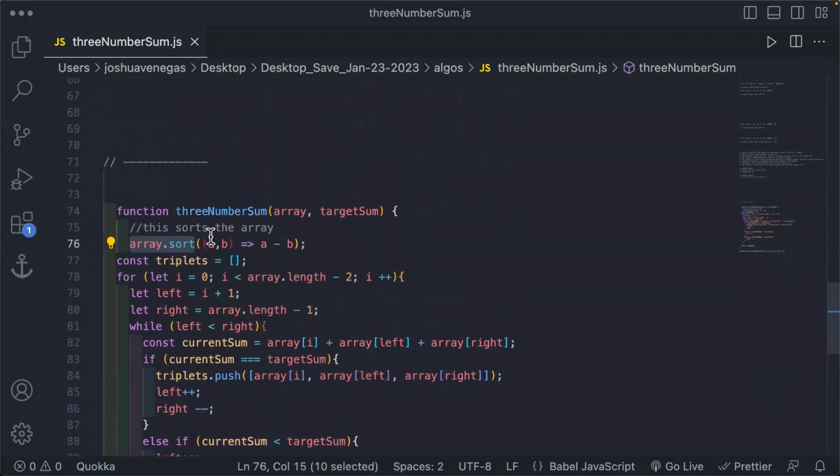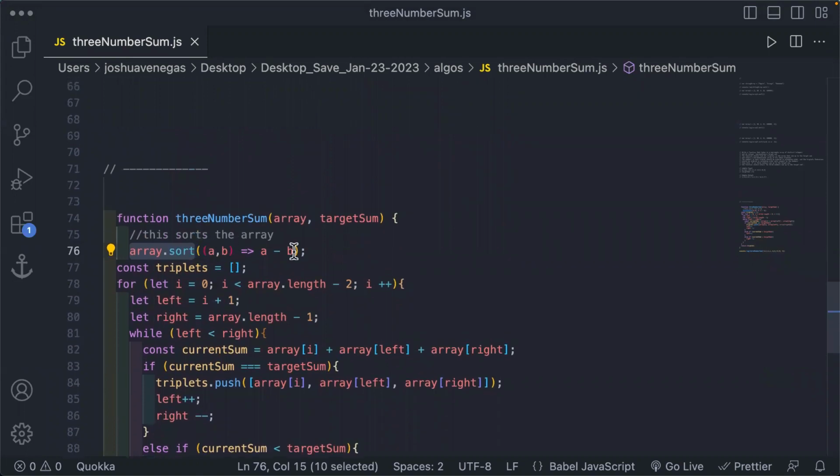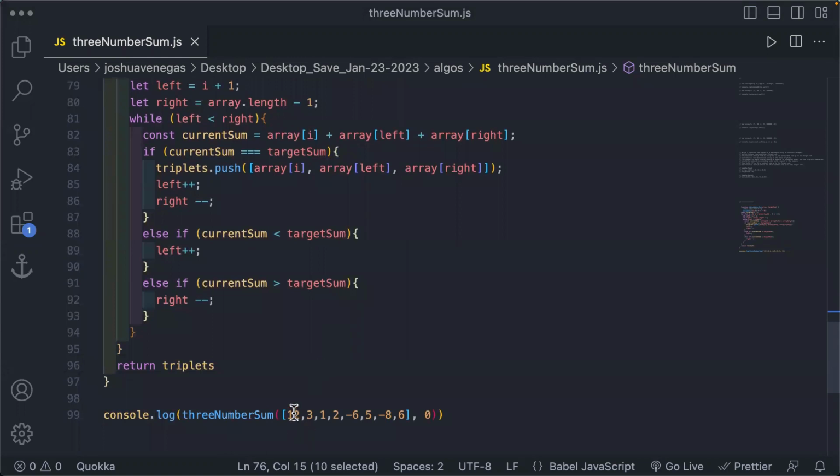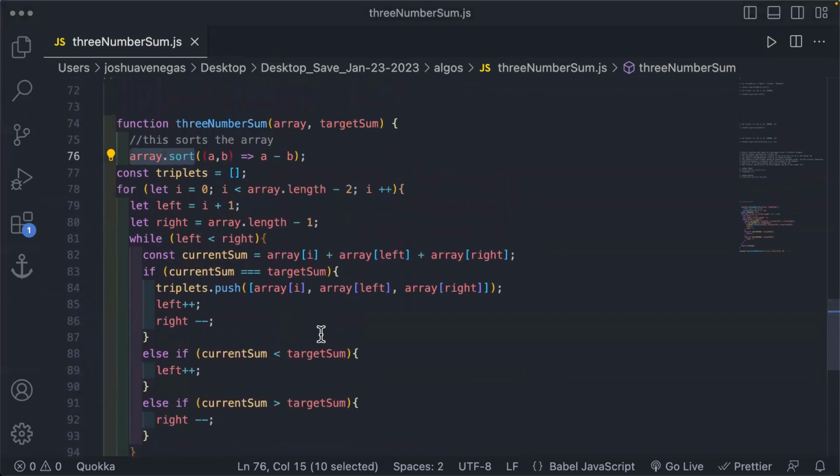You would have to use something like this to give the desired result that we're looking for. Negative on the left, positive on the right. Okay, so this sorts the array negative on the left and positive on the right.